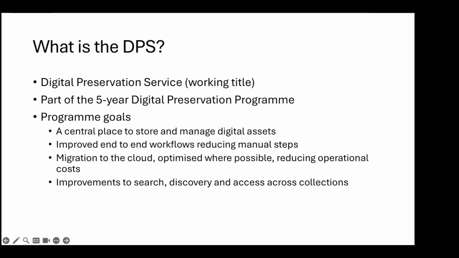So what is the DPS? It's our digital preservation service. It's a working title, may change. It's part of our 5-year digital preservation program here at the University Library. And in simple terms, the program goals are just to get everything that we have into one place, make it searchable and discoverable, and crucially keep what we have as safe as possible for as long as possible in the most sustainable way, and ensuring that the files and documents that we have can continue to be read well into the future.